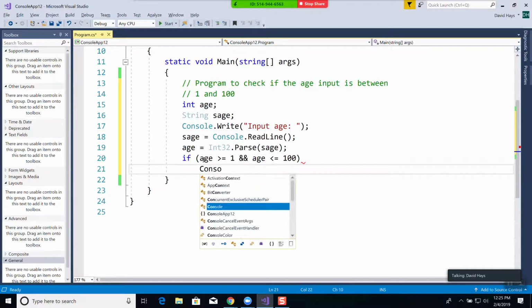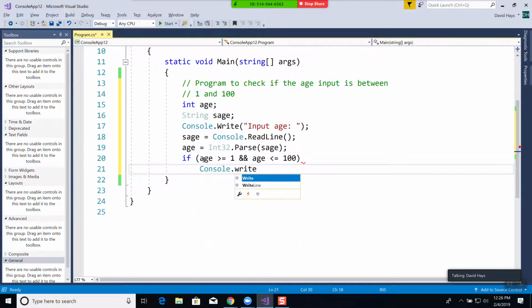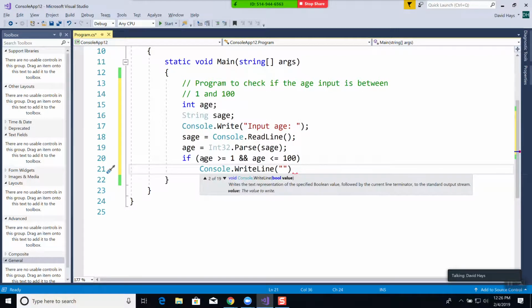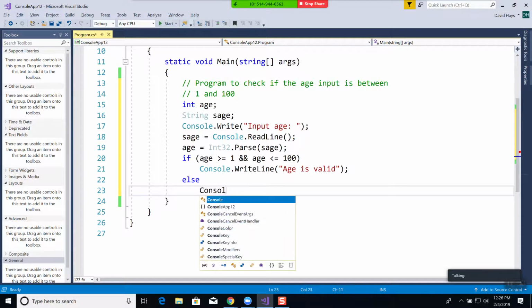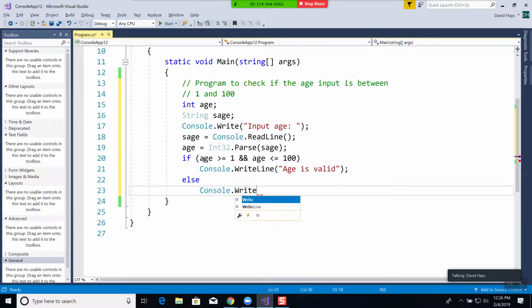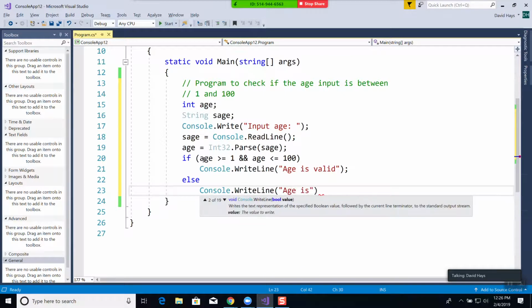Then I'm going to do a Console.WriteLine, and I'll say age is valid. Else, Console.WriteLine, age is invalid.